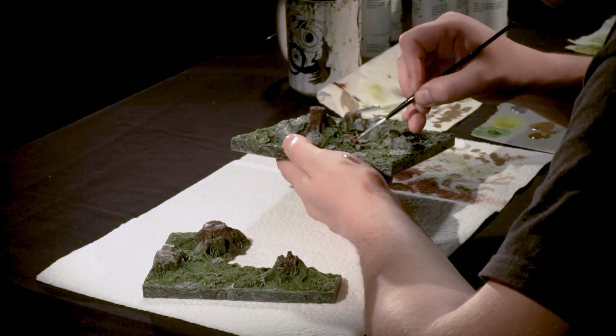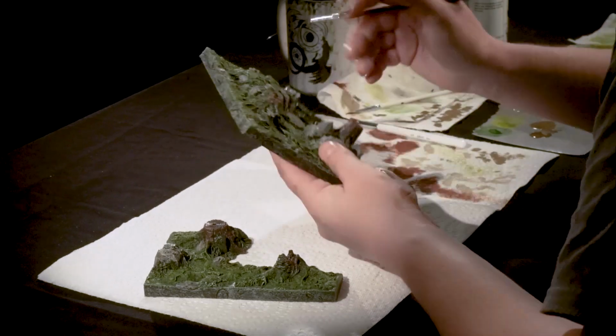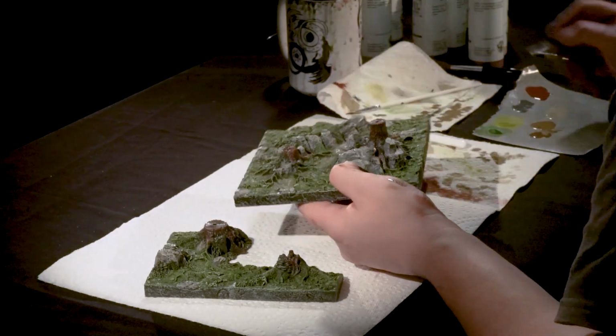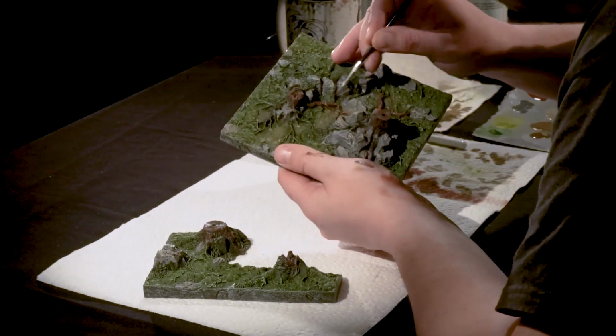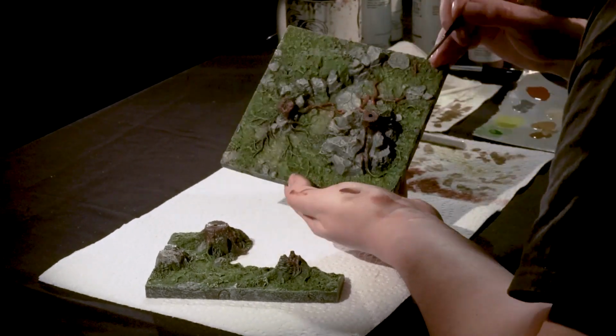And remember, the paint will appear a little bit brighter when it's wet, so if you're dry brushing or layering nearby a spot that you previously painted, it might look a little out of place, but just let it dry and it should look just great.